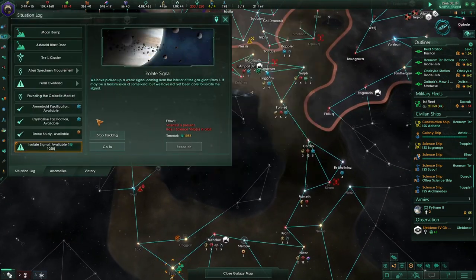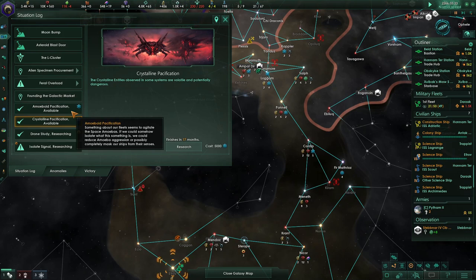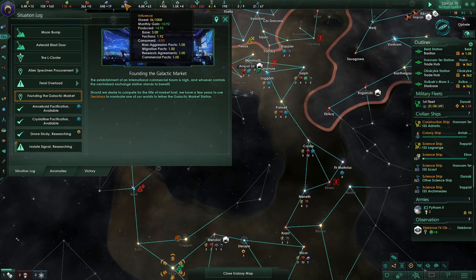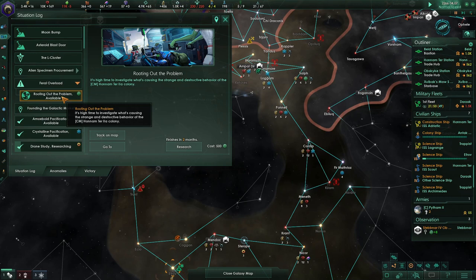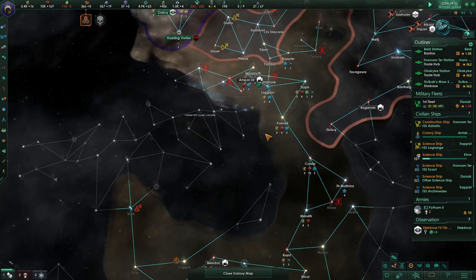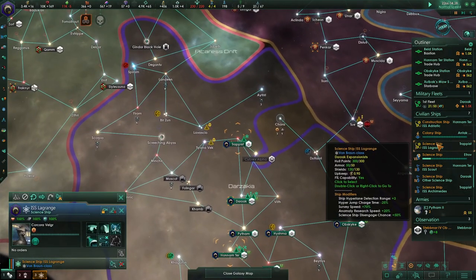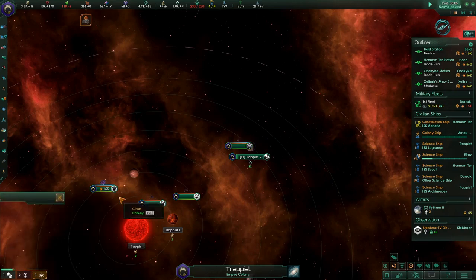Meanwhile, drone study, 11 months. Do that. Crystal pacification, amoeba pacification, don't care so much about that. Found the galactic market, we can't do anything about that. We don't have any influence to do it with. Feral Overlord, rooting out the problem available. What is this? It's causing strange and destructive behavior. Oh, I agree. Let's research that. It's time to figure that out. You don't need that kind of trouble. Assist with research and start earning your stripes, bucko. You're at level 1.